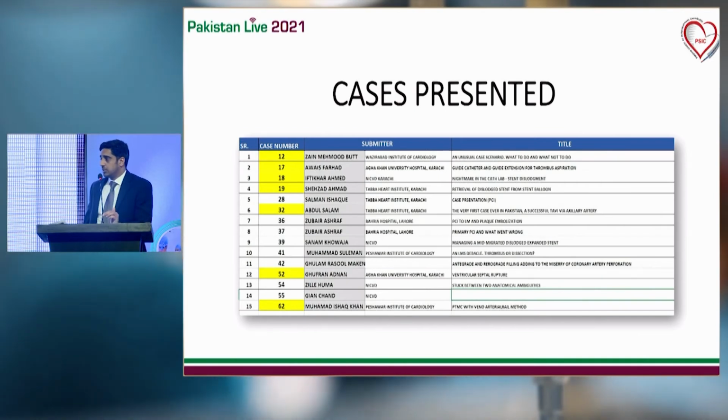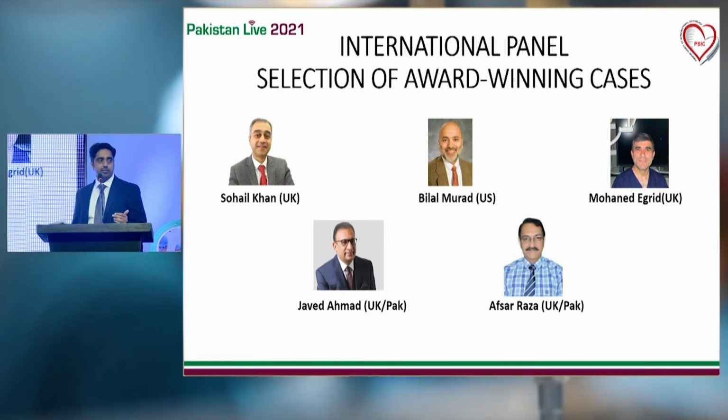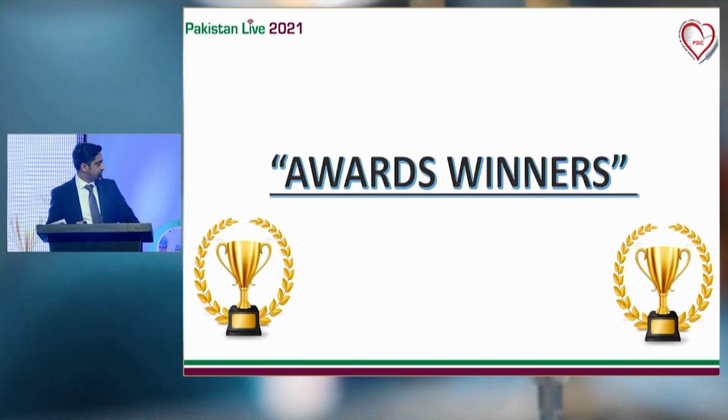So among these 15, there was a separate panel of international experts that reviewed the most challenging, most interesting cases. They sat together online, and they went through all the cases, and then they debated upon the cases and built a consensus about the top 3 cases. That's how case number 1, 2, and 3 were selected. And those guys are just going to receive their awards now. So I would like to request Mr. Tahir Sagir Sahab to announce the best cases here.